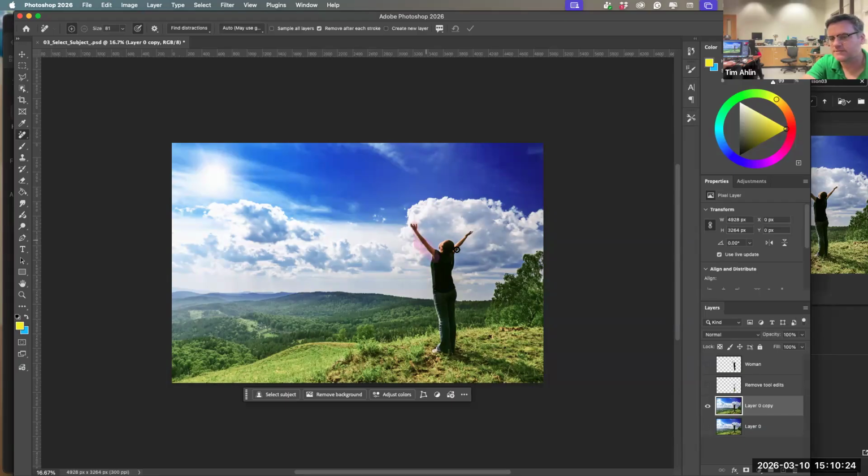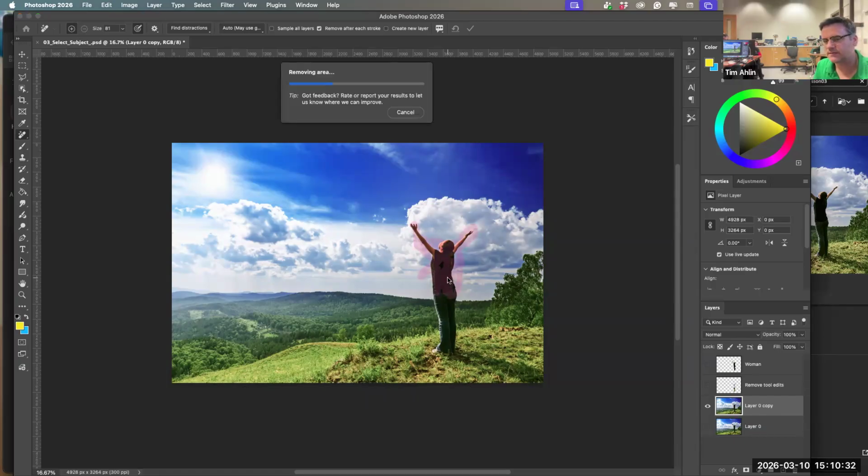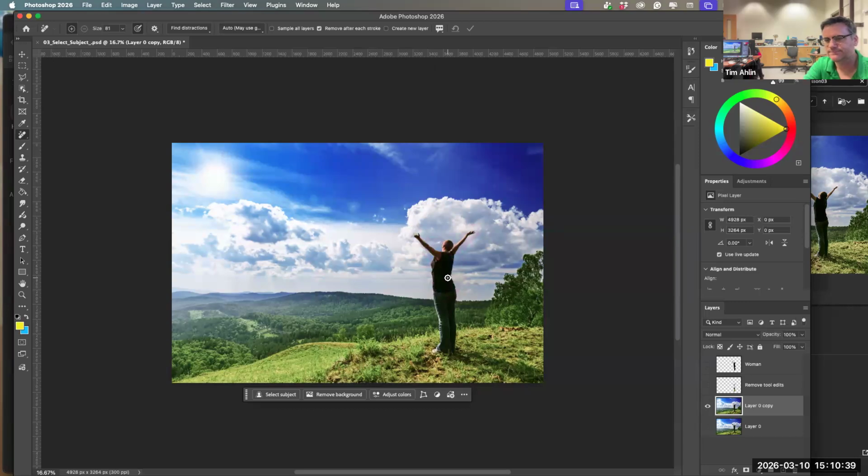All right. I'm teaching you something that I don't think we need to do right now, but we could use the remove tool and get rid of her like we did last week. Oh, it's just making her slightly weirder looking. Let's see. Healing brush.